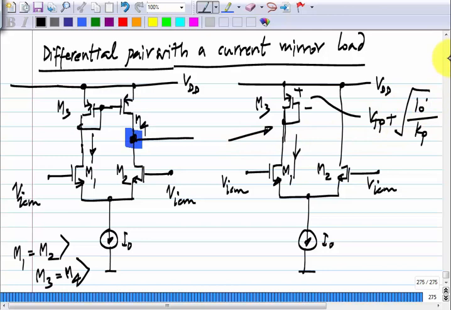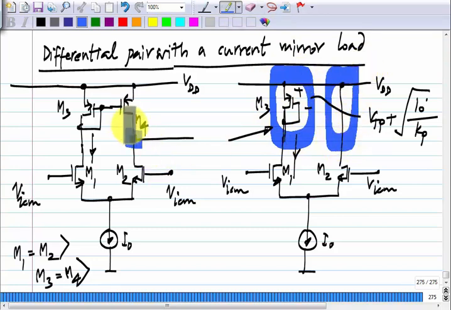So, in this case it is very easy to calculate the voltages, because if you know that I naught by 2 is flowing, essentially what we have is a small incremental resistance connected to the drains. It is very easy. But what is it in this case? Now, we know the voltage here, what will it be in this case? How will you reason it out? What is this voltage? What is that voltage?